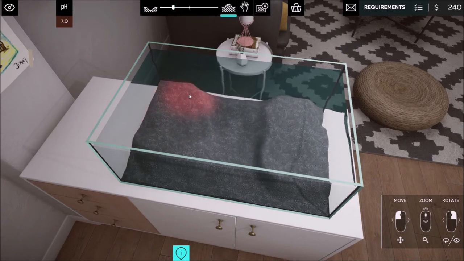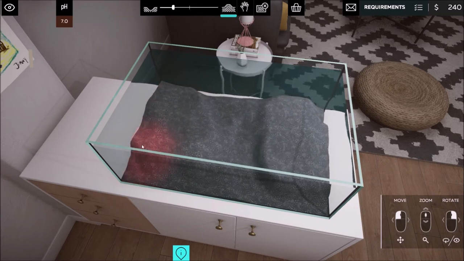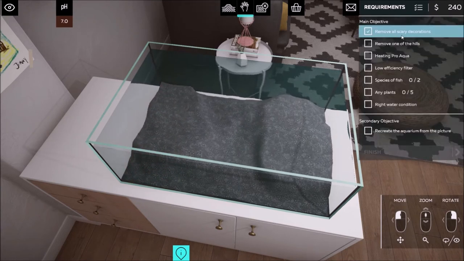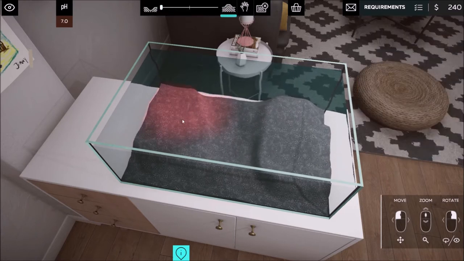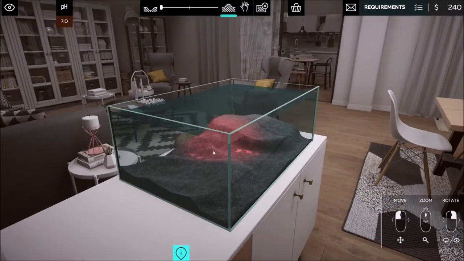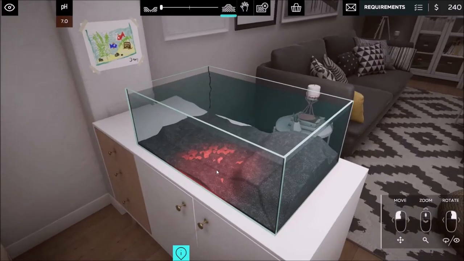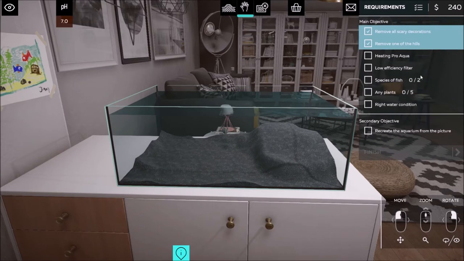If it's red, it means it's going to lower it. If it's green, it goes up. If you look at requirements, remove all scary decorations, remove one of the hills. The lower down you get it, the bigger an area you work on. But there is such a thing as going too small and too low. Right, there we go, I've got the requirements. Put a filter in and get a heater.